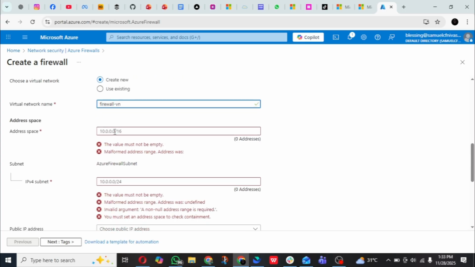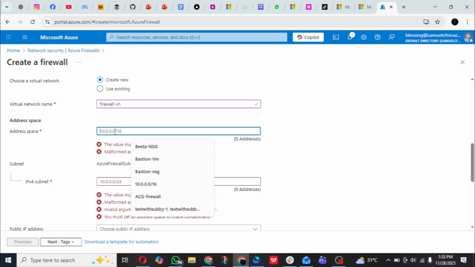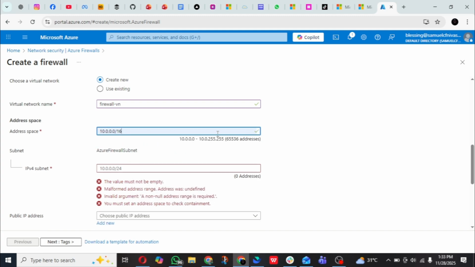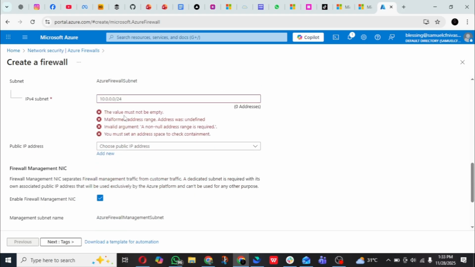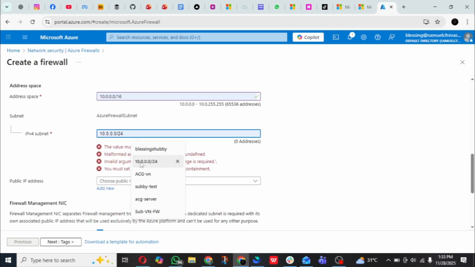For this address space, we're going to be using the same address that is inside the placeholder because this is just a hands-on where we're getting our hands dirty. For those of you that might ask, this tutorial was inspired by Rian O'Connell. I took the tutorial on Udemy, so you can always go there and check it out. I'm going to be using the IP address in the placeholder, and that IP address is none other than this one. You can see it here. And for the subnets, the same thing with the placeholder.